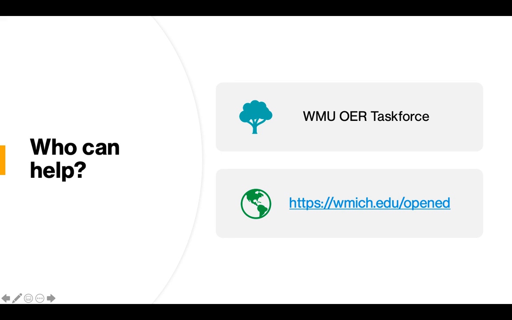Now, who else can help is the Western Michigan University OER Task Force. I mentioned them earlier. Once you've narrowed down the OER you wish to use, the task force itself can provide guidance for you and your faculty advisors. Really, the task force is comprised of faculty and faculty librarians and teaching faculty and other staff.